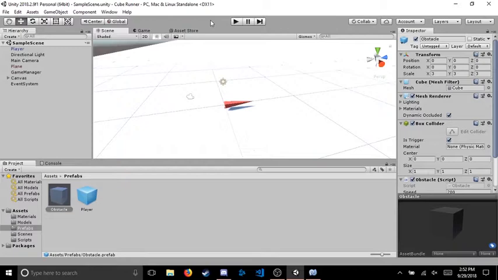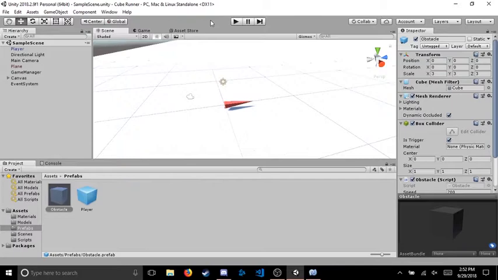Is everybody's Cube Runner working right now? Sorry I didn't have you program in the spawning. I realized it'd be a pain to try and do it without coroutines, and I really didn't want to do that. I felt like a lot of people get lost trying to do that.